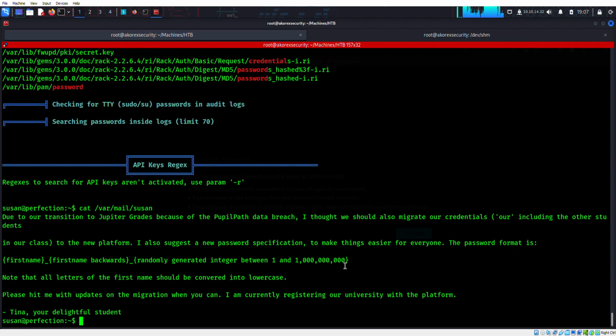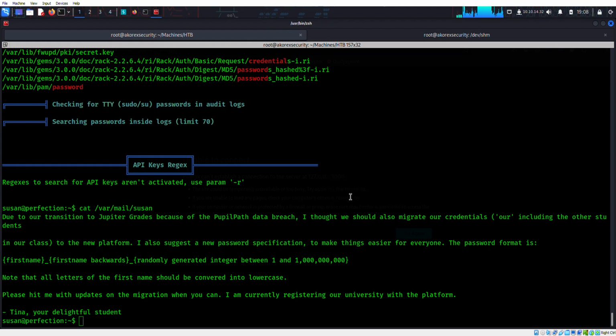Is it 1 billion? Is it 1, 2, 3, 1, 2, 3? Note that all letters of the first name should be converted into lowercase. Please hit me with an update on the migration when you can.